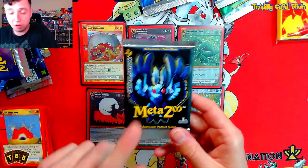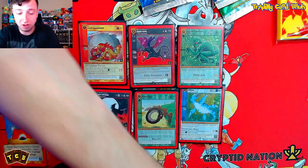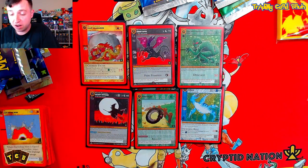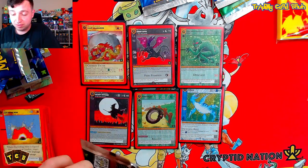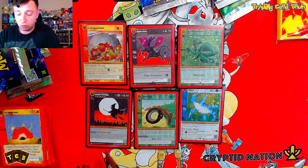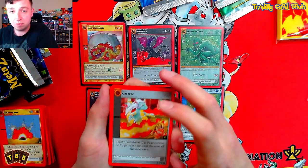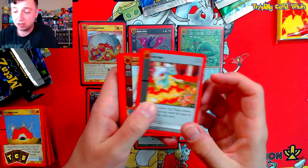Speaking of Mothman, this is who Mothman is. And apparently he's like the Charizard, if you would, of MetaZoo. So really hoping to pull one of those in the box because why not? I mean, people are excited to get the best cards, and we're already getting a really good turnout from this spell book, so I'd already say definitely worth your money. And definitely support a new up-and-coming card game. They're not in stores yet, but I'm sure they will be. Give it a year, I'm telling you.